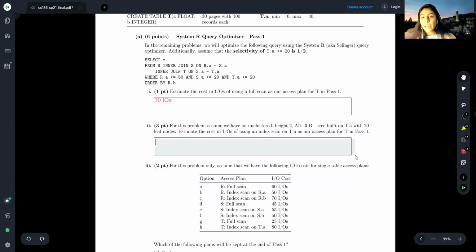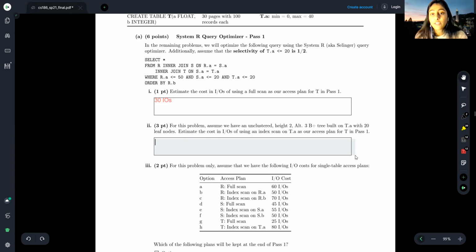So now that we have an index scan, remember there's 2 parts that you need to consider. First, you need to do the IOs of reading through the tree itself. This includes traversing down the tree starting from the root to the first leaf node with the match, which in this case would be T.A equals 20. And then the IO cost of reading all the following leaf nodes until we reach the end of the table.